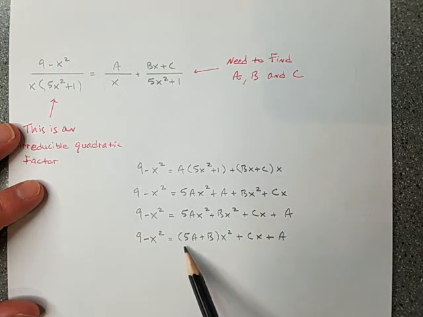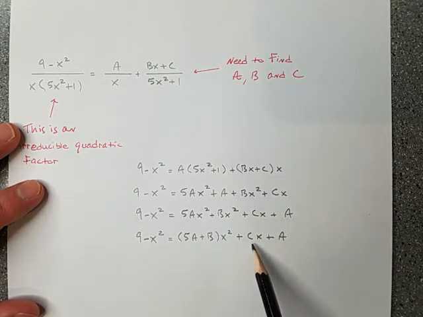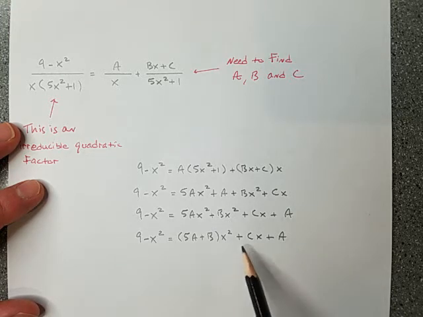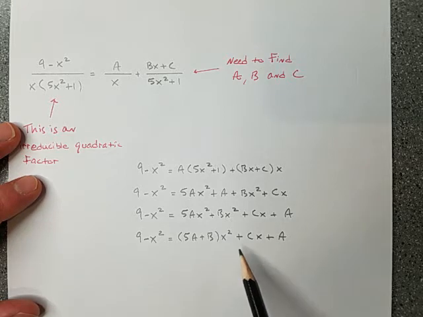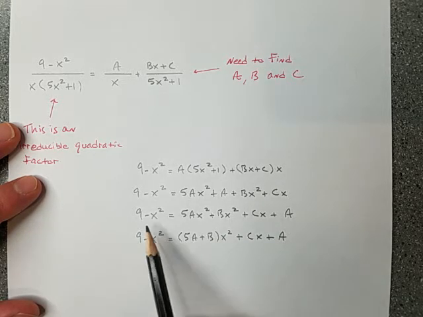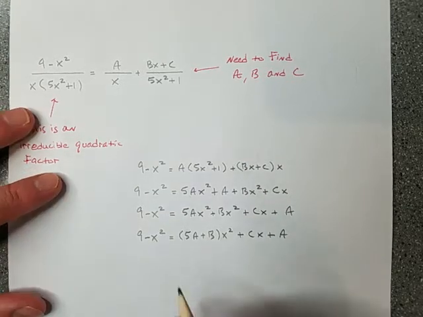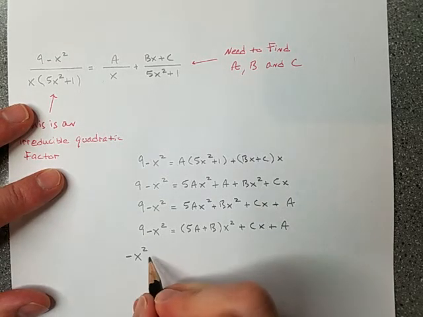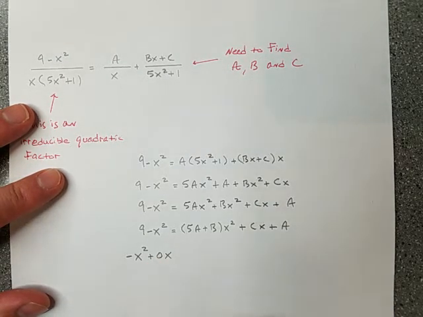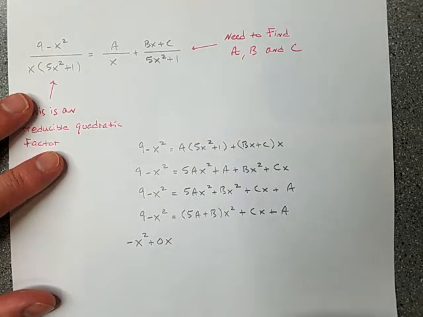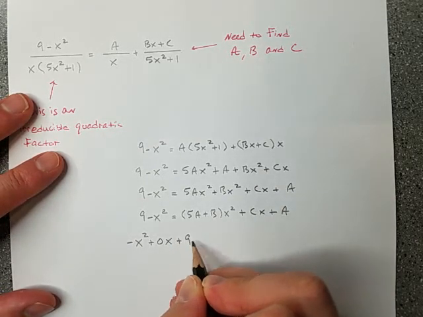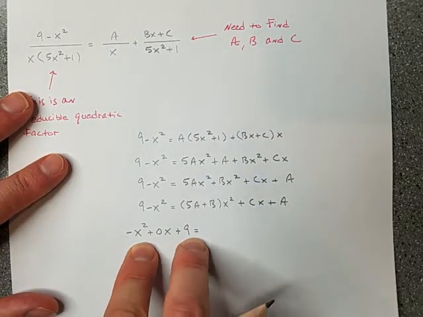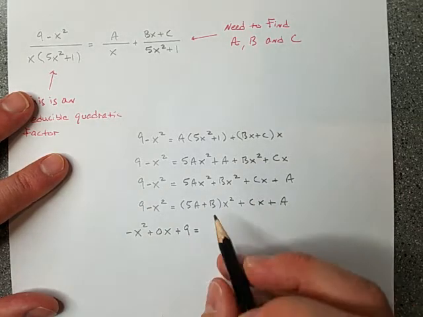With this, I notice there's an x squared term, there's a term with x, and then there's a term that's a constant. Okay, a, b, and c are constant. So x squared, x, constant. Why don't we rearrange this so that it's also like that? So like I got -1 x squared, for example. I don't have a term with an x in it, so I'll say plus 0x. I do have a term that's constant, so I'll say plus 9. All right? And so that now looks a little bit more compatible with what I have over here, right?